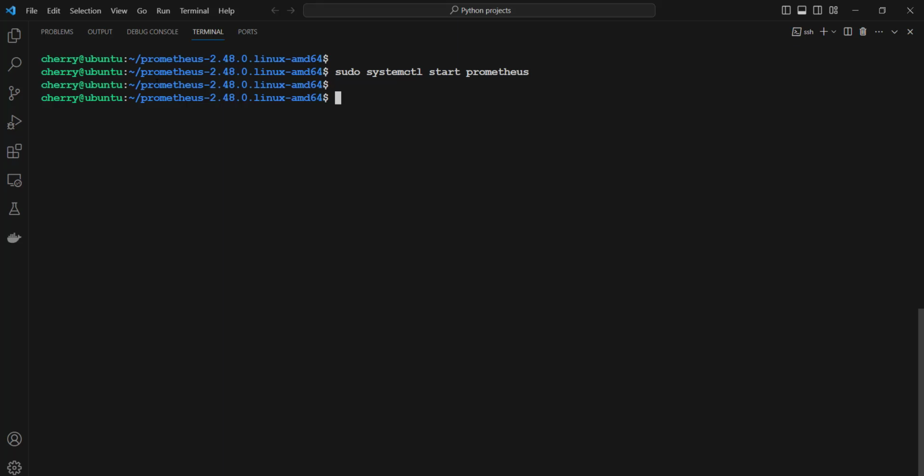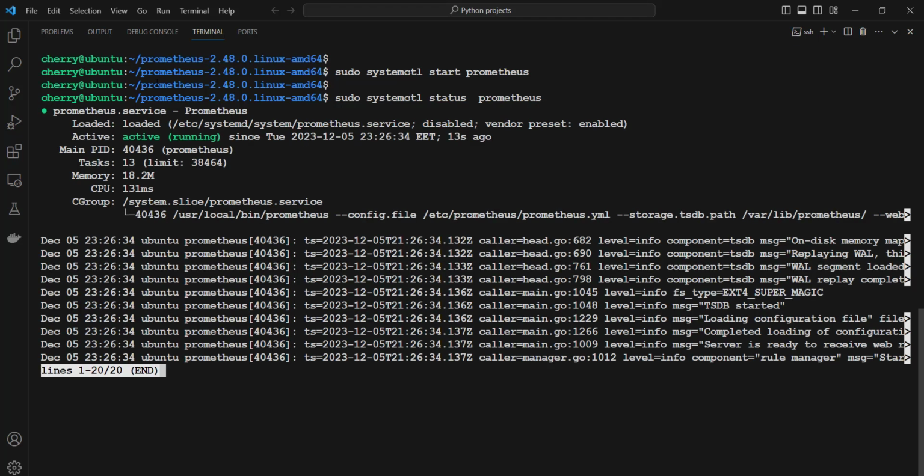Okay, now let's check the status of Prometheus. So here I'm going to edit start to status like that, hit enter. So on your screen we can see that Prometheus is running as expected. Okay, so I'm going to quit.